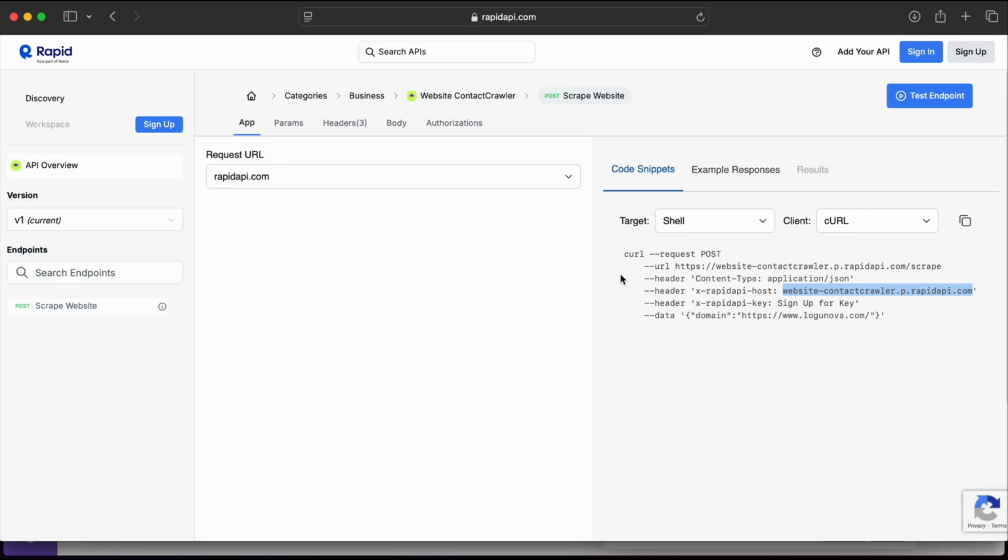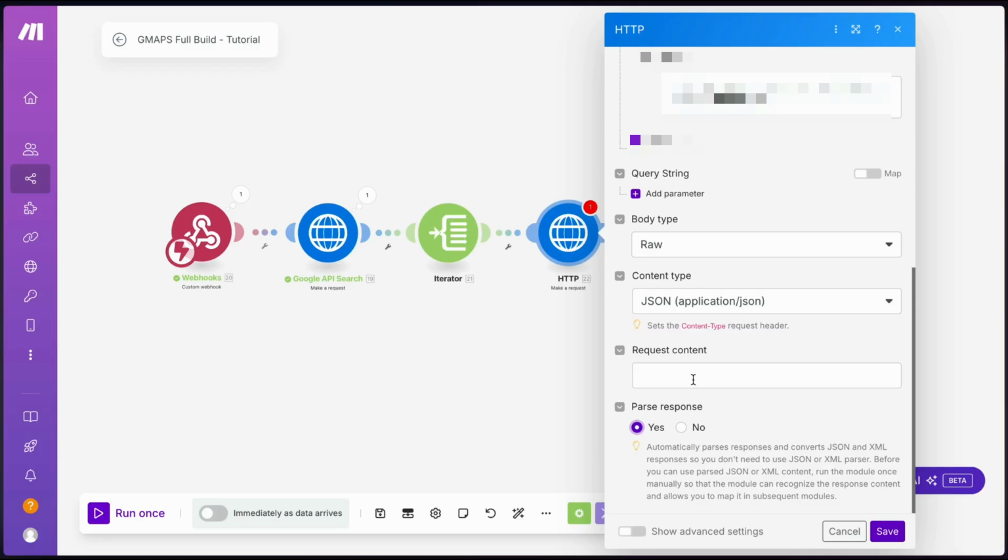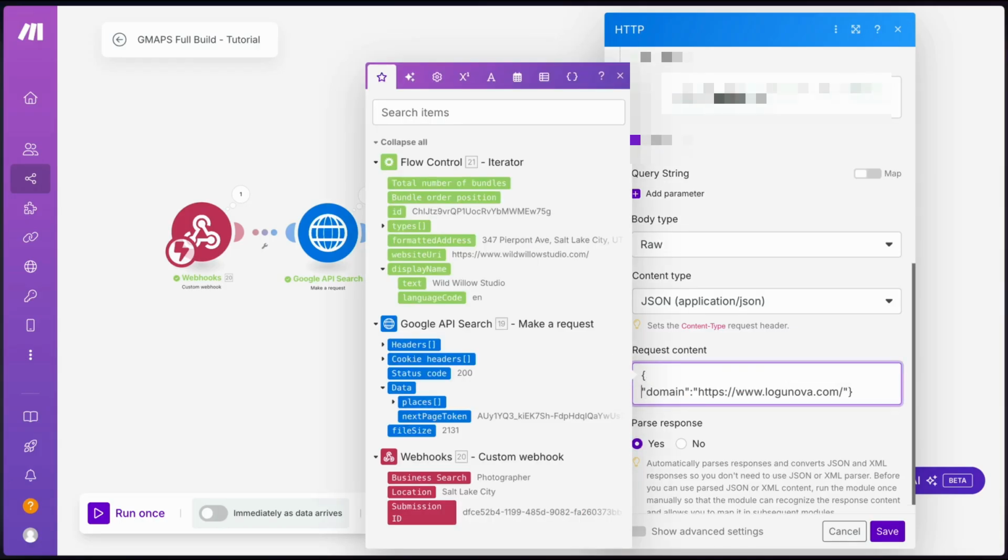And we won't be able to use this until we've created an account and we've subscribed to this API. And as you can see, because I'm not signed in, it just says sign up for key. But I'm going to copy this. I'm going to go ahead and sign up, and I'm going to get my key. And then it's telling us we need to send the data like this. I'm going to paste that. And let's make it a little bit more readable.